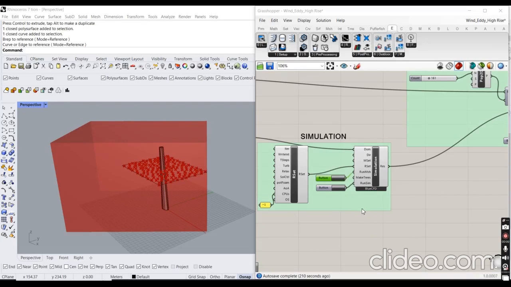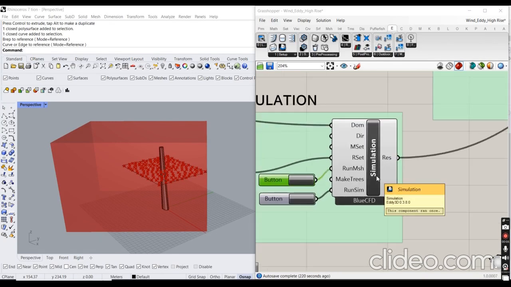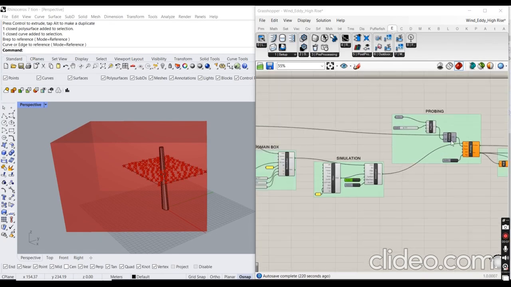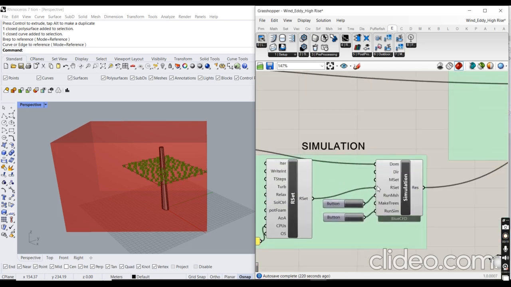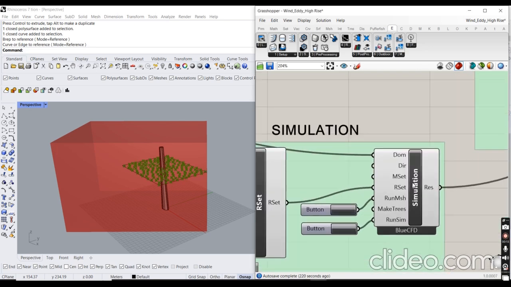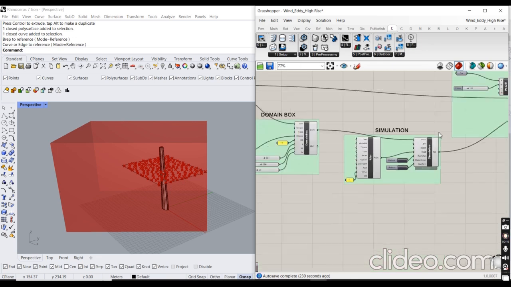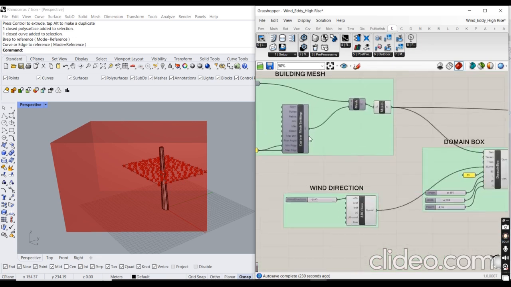Okay, now for me it took 4 minutes to do the analysis, and since the simulation is done, we need to extract some points, and the points are coming here. Before I proceed, I just want to tell you that if you look at this particular component, it's listed here in Eddy under setup. I'll just quickly run through where all the components are located.